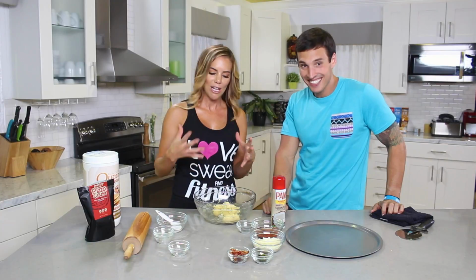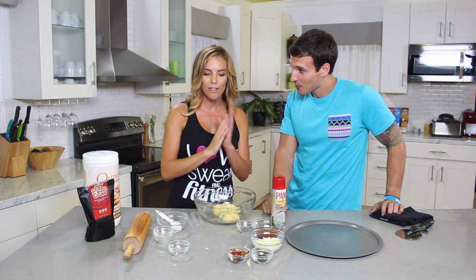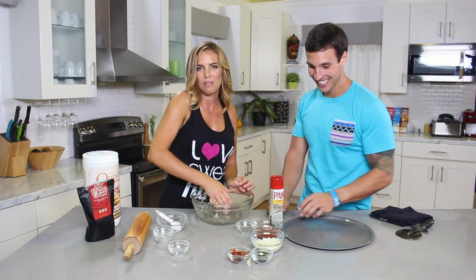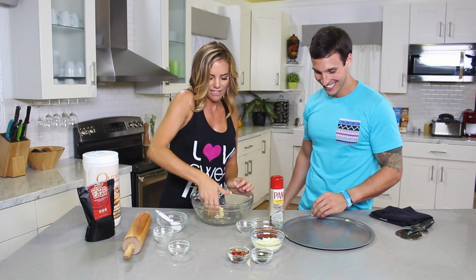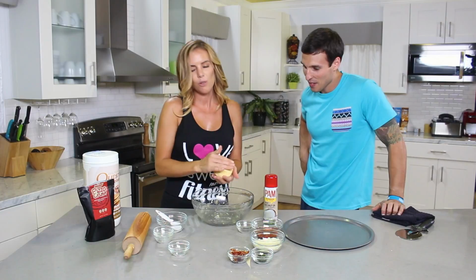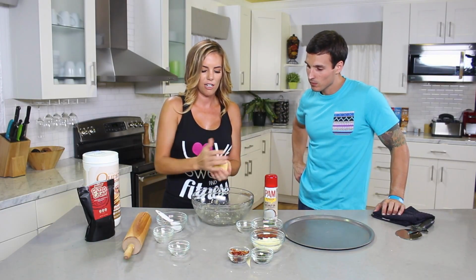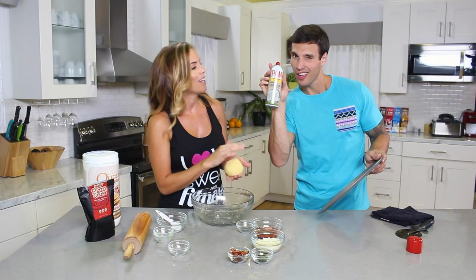Get that into a dough ball. Okay, so I'm just gonna use my hands. They're clean, nice and washed. If you have people that are weird about germs, maybe wear some gloves. But we're just gonna get in there and get a nice little ball happening. So you wanna make sure everything is sticking together. Good consistency, texture.